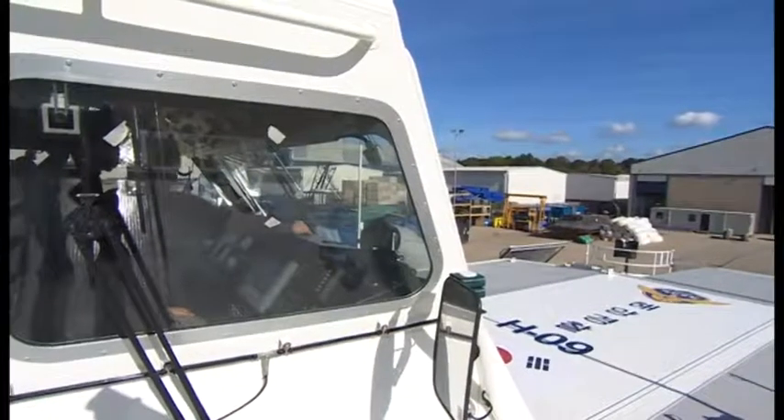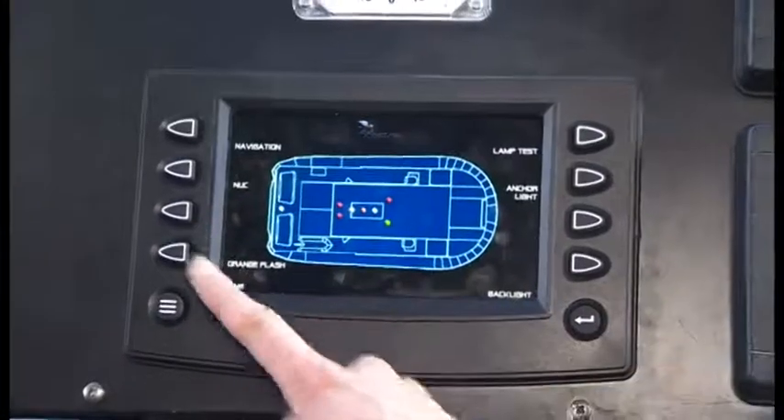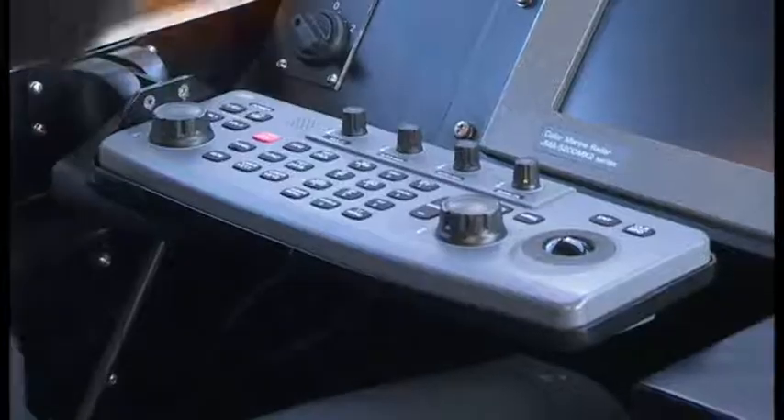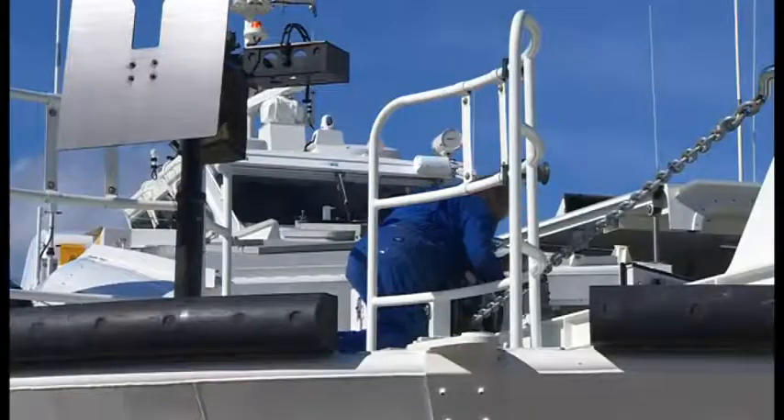Chief pilot Rob Trussler shows us the cockpit. He will spend several weeks in South Korea training the new crew. It's great seeing where these machines actually operate — from the North Pole down to South America, running around in the jungle and the rivers there, or going to somewhere like South Korea. You really get to see what they're designed for.